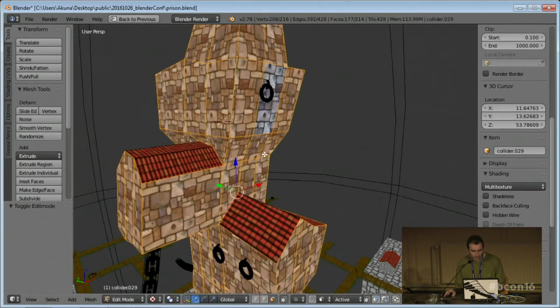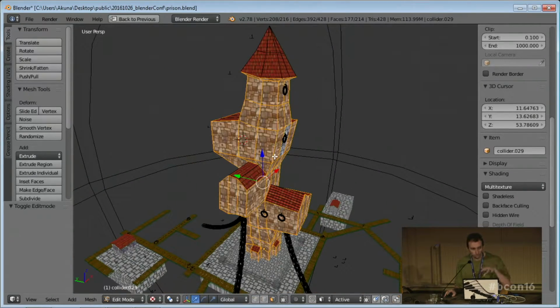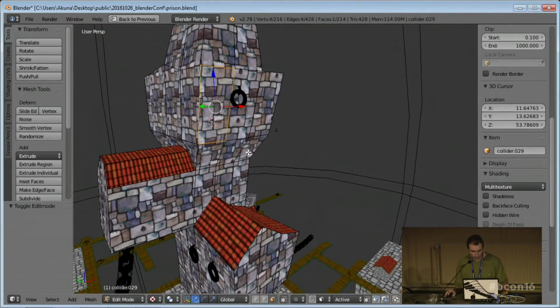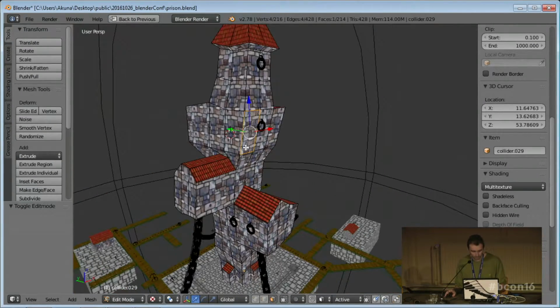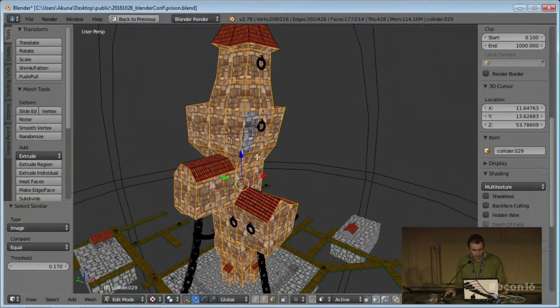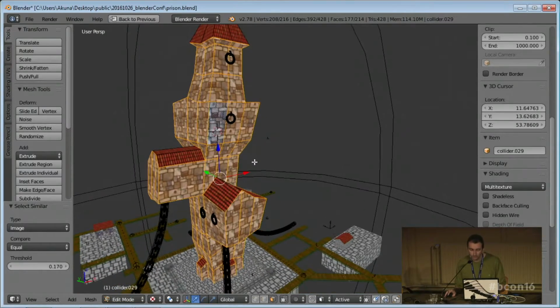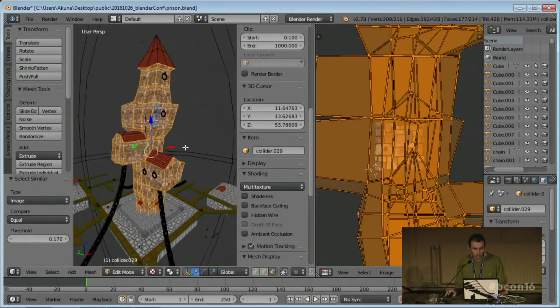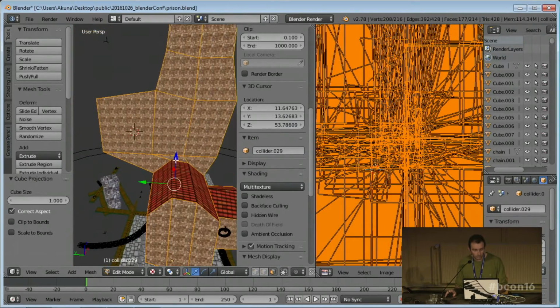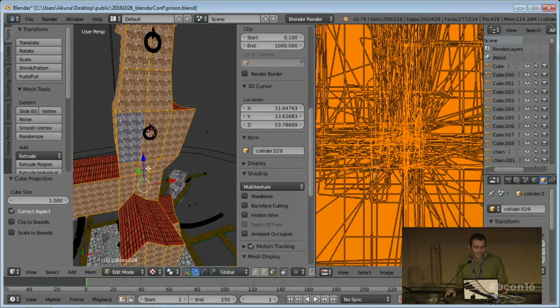So the idea is here I have a mesh with two textures, and I quickly want to scale the stone texture that I have here. When you have multiple textures, an easy way to select the same faces is to use the Shift G shortcut and just select the same images, not the faces with the same image. And then you can use the famous cube mapping, which will unwrap the object quick and dirty.